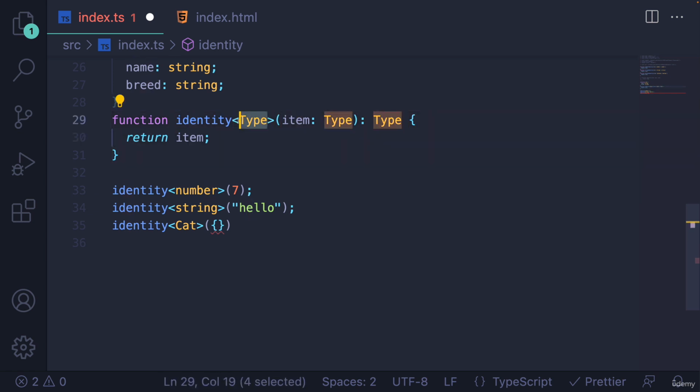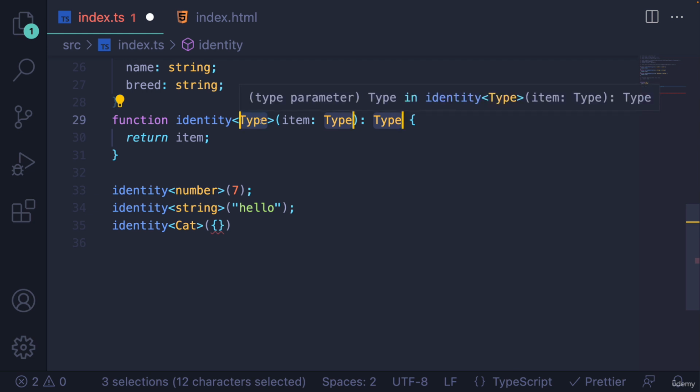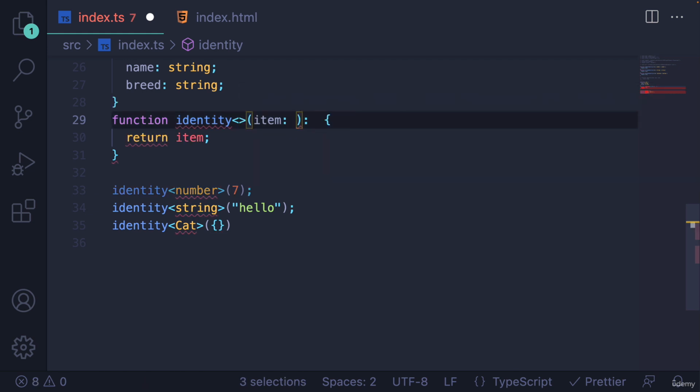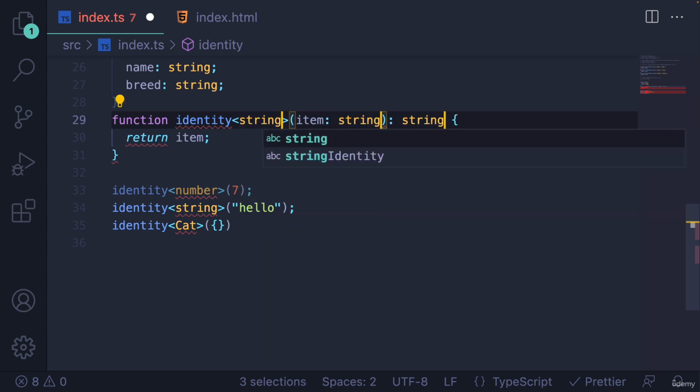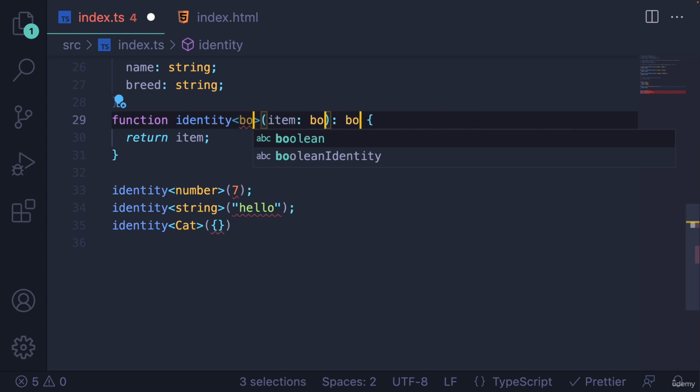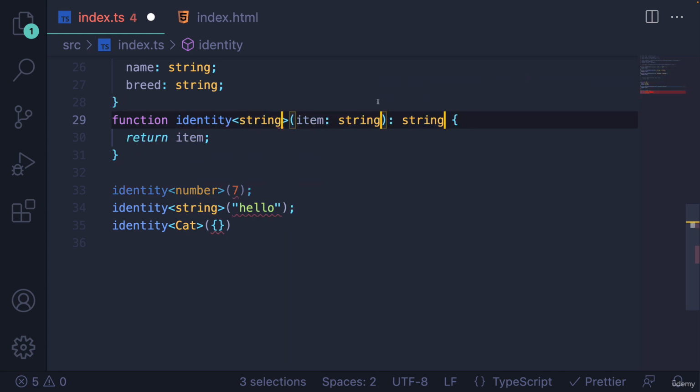Whatever this type is, we are going to have a parameter of that type and then return something of that type. So you can kind of think of it as like anytime you see capital T type, that's our generic parameter name, you can replace all. If you provide a string, this is what identity looks like. If we provide Boolean, this is what it looks like. If we provide cat, this is what it looks like. But we're not writing those separate functions. We're writing just generic type.